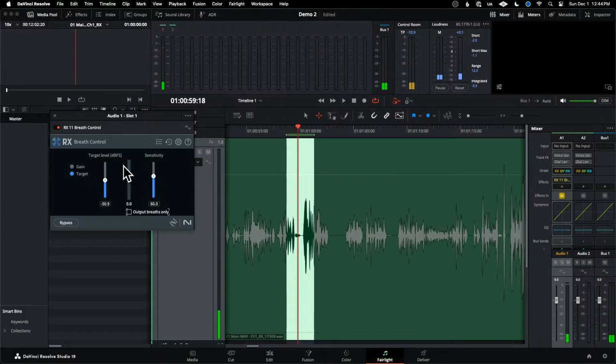Okay, we could stop there. Robotic. But that's how we can use the breath control. Now the breath control, don't always use it. Sometimes it's a little tricky because it got that breath okay, but let's try it on this breath over here.